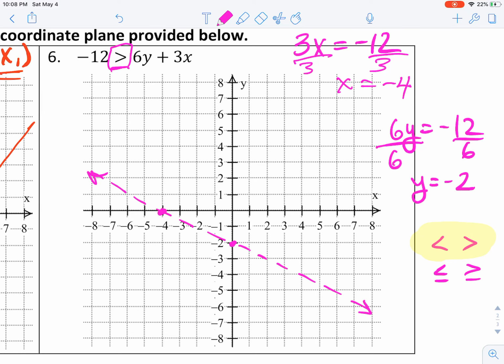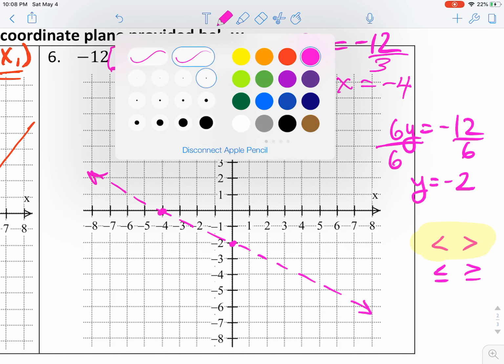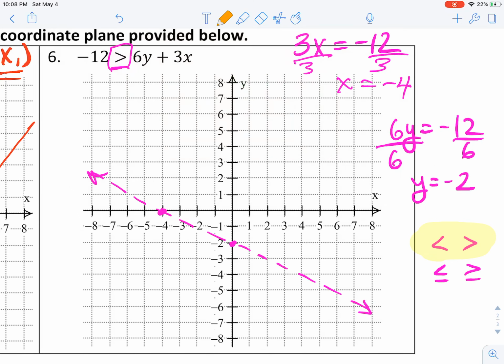The way that I like to deal with an inequality, because you never know when you're going to be secretly dealing with positives, negatives, dividing, whatever, is to pick a point. And whenever possible, I like to pick the point 0, 0. I like to ask myself, is 0, 0 a solution to this inequality? If I plugged in 0 and 0, what I'd end up with is negative 12 greater than 0. So is negative 12 greater than 0?